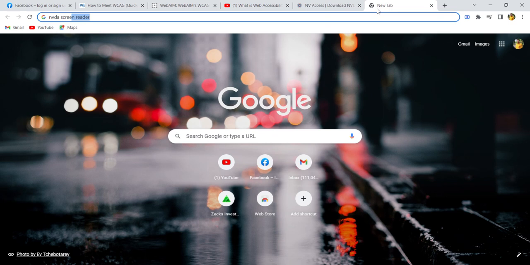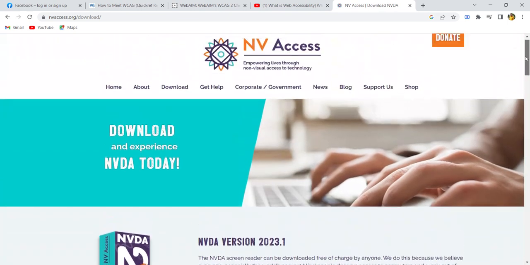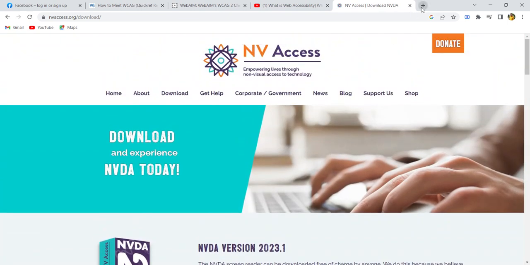So for that there are a couple of tools available that you can use for testing, the same tools that are being used by the end users, the customers. You can use those tools from your end as well to validate the changes or the implementations that have been done, whether they are working appropriately or not. So NVDA is one of the tools available in the market, which is a free tool. And apart from it, there is another tool called JAWS, which is a paid tool.